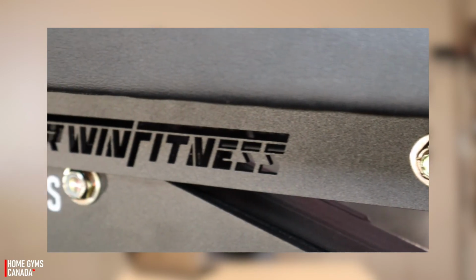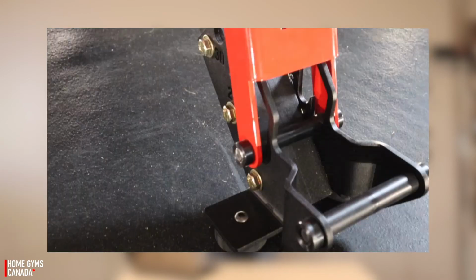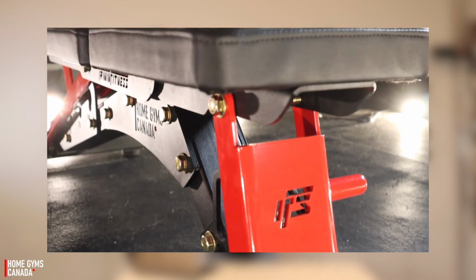One thing that I do love about this bench is obviously the custom cut logo that we have in there, but it's just the attention to detail. Everything functions perfectly, everything looks good, and everything on this bench serves a purpose. The laser cut IFS logos everywhere on this bench just shows that this company is high quality. Not many companies out there actually take the time to laser cut their logos into their products. They generally just slap a sticker on it and call it quits. IFS has completely crushed this product, and I'm very happy that I chose them and trusted them with this project.